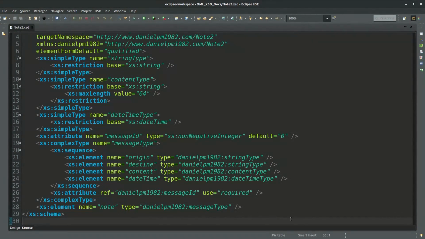And now we will demonstrate how to import these two different schemas to a third different XSD, and later use that third importing XSD for linking to XML instances.